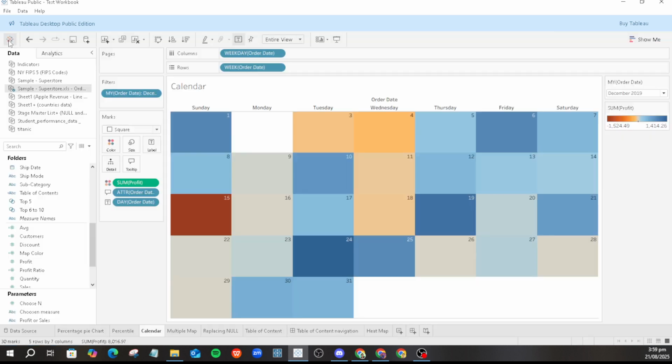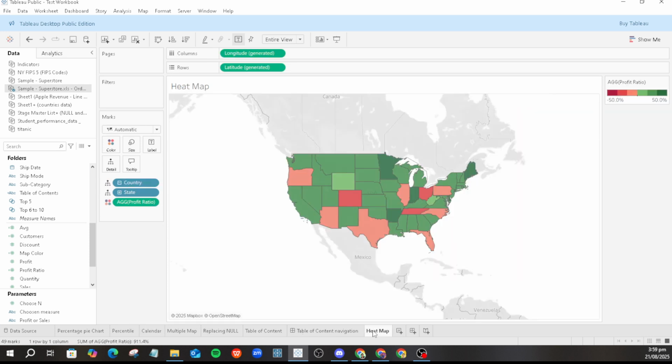Once you have it up and running, you'll need to access the worksheet that you want to work with. If you already have it saved, simply navigate to it and open it up. Now that you're in your worksheet, identify the specific sheet you'll be using in your dashboard. This part is straightforward. Just click on the sheet you intend to incorporate into your dashboard.